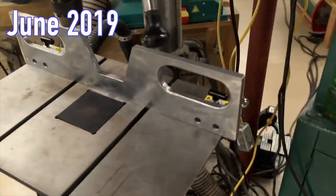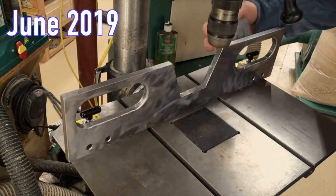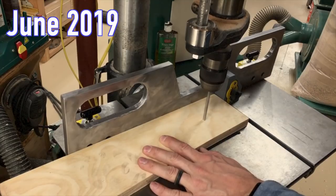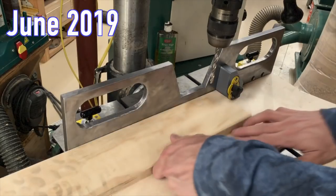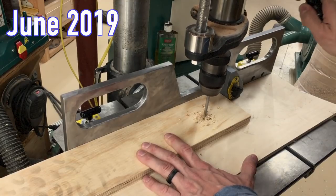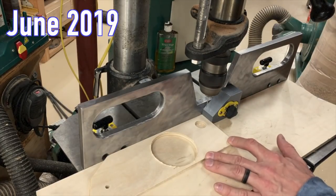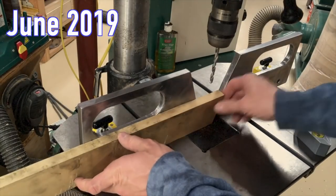Just a big solid piece of machined steel bolted to two mag jigs. So just like a flip stop, you can hide a stop block out of the way, clamp it to the metal, drill your hole, but it actually does a whole lot more than a flip stop could ever do, because if I want a backer in the bottom for a through hole, I can still have perfect registration with that block. If I have a thin piece of stock, I can flip it 90 degrees and really get in tight with a small piece of thin stock and a little drill bit and the chuck all the way down there, I can still make that hole.